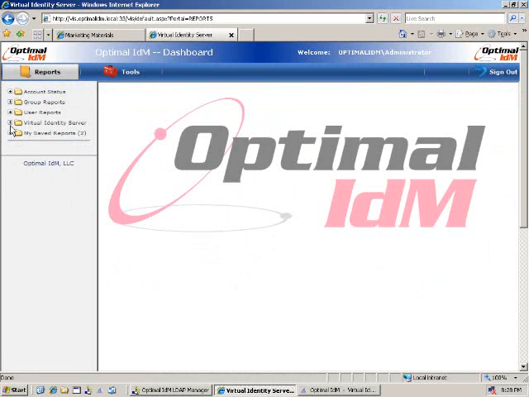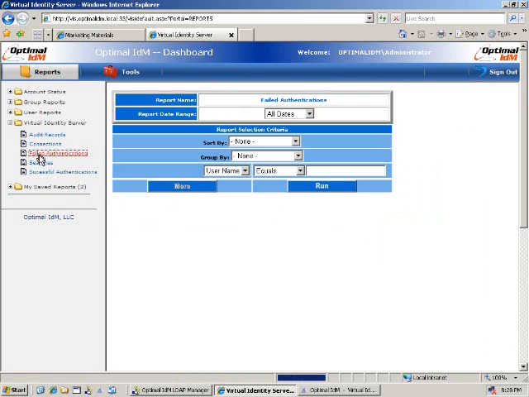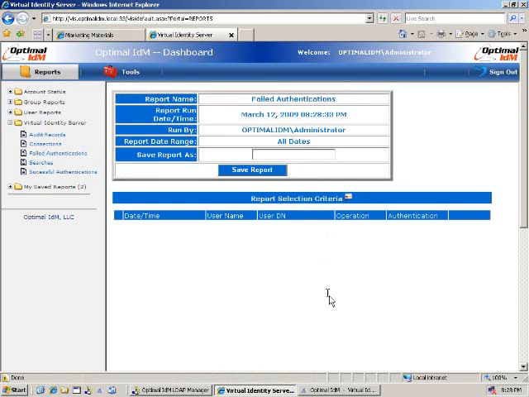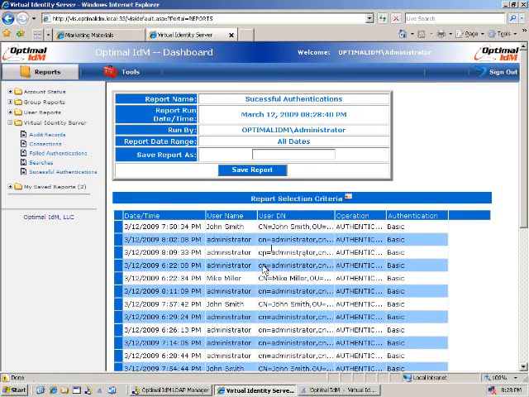And in that SQL Server database, we are storing, via the virtual directory, all activity that comes through it. So for example, I can run a failed authentication report. And notice I have no failed authentications within my environment here. But running the successful authentications, I see the authentications that VIS processed just a short time ago that we ran.